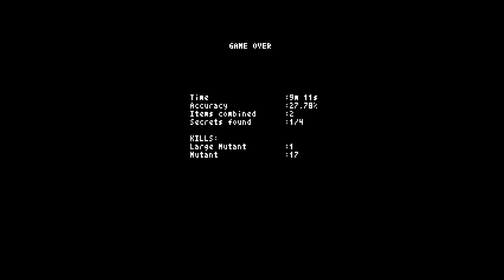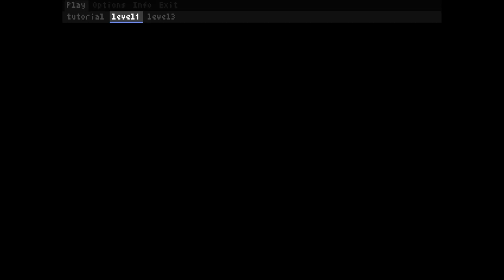Oh, kill myself! You were not fast enough. Damn right I wasn't. Finished. Alright. Finished demo to unlock level 3.